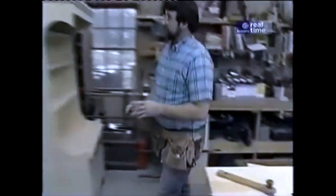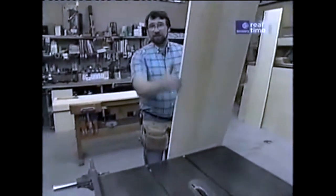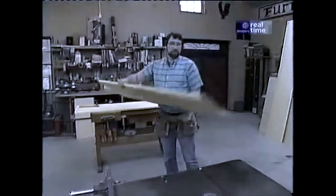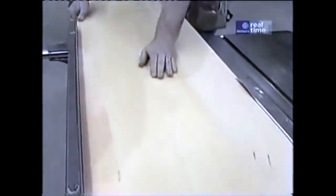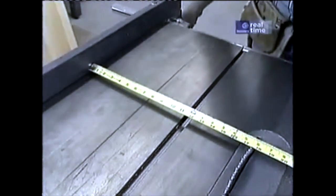Well, now I'm ready to start working on these side members. And the first thing I want to do is rip them to the correct width. But before I do that, I want to remove any excess glue with an ordinary paint scraper. Now, when I rip them to width, I'm going to do it in 2 operations. I want to take a little bit off each side to get a nice true edge. And I'll do that right here on the table saw. Well, now I'll adjust my rip fence to the correct width, which is going to be 17.5 inches. And I'll run those through.